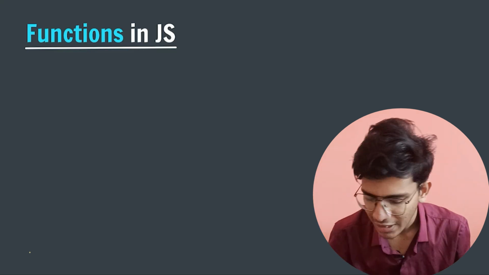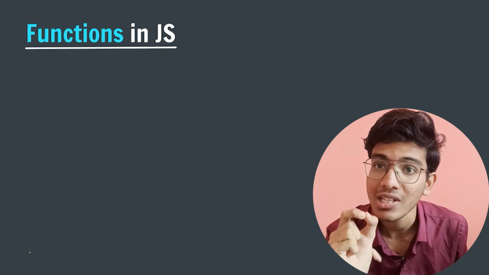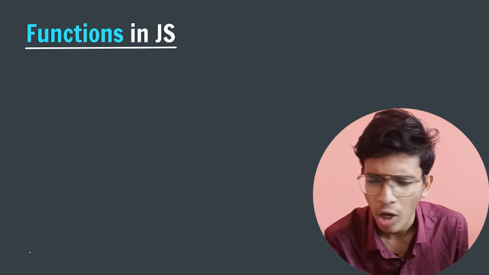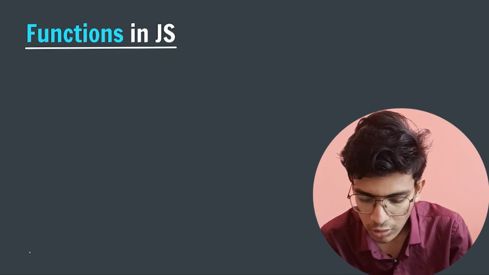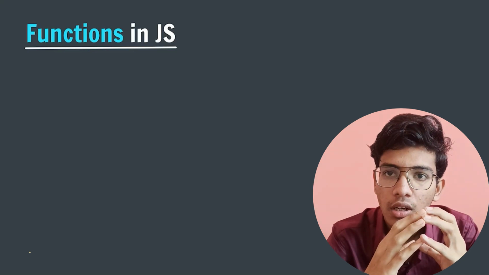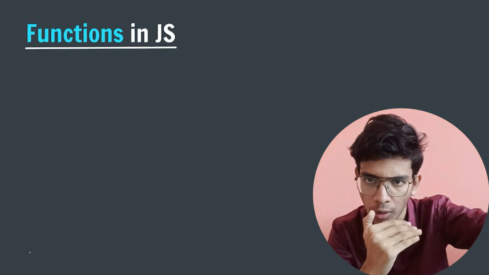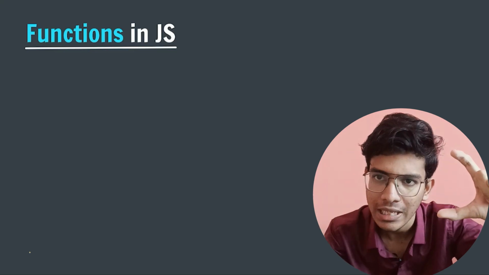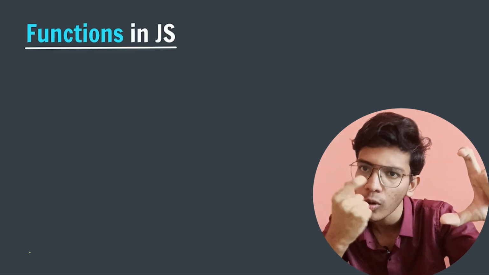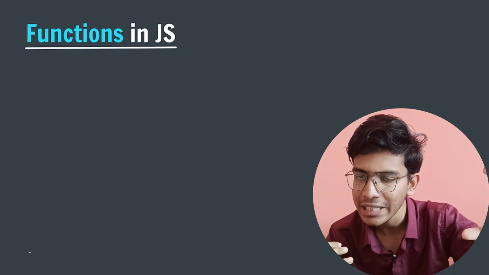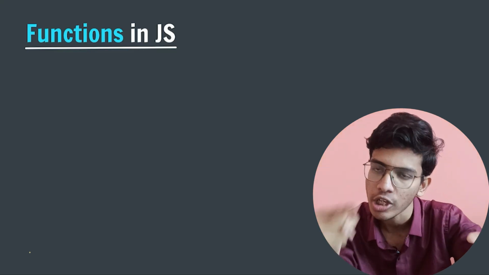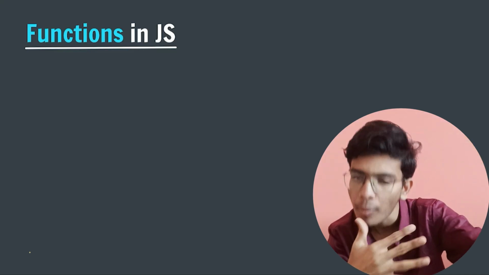Anyways, let us begin with our part 5, which is functions in JavaScript. If you are new to programming, I'm sure you have watched my Java series, but if you are new, let me tell you, a function is a block of code which is written once. In our program we write a function only once, and then we use this block of code again and again. Whenever we need to perform certain operations, we call this function, and by calling this function we perform all the operations.